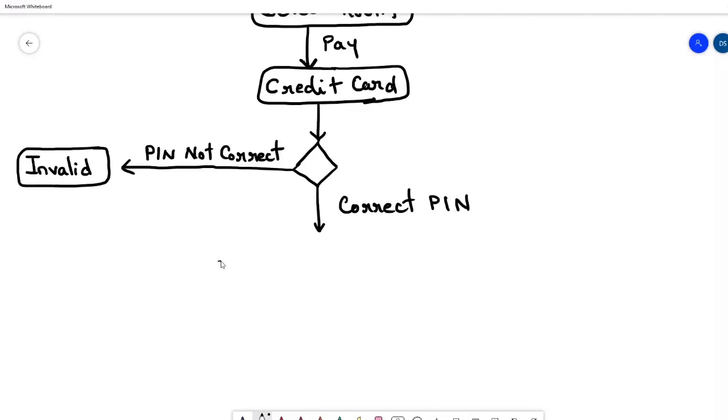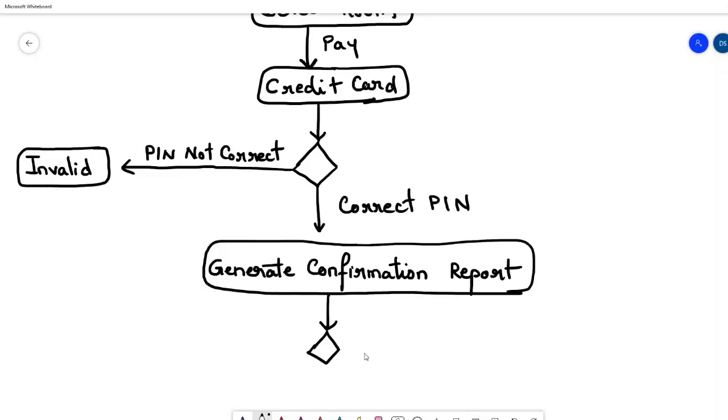So generate confirmation report. Okay. Now, again, there would be a decision box whether you want to generate this confirmation report in which form.